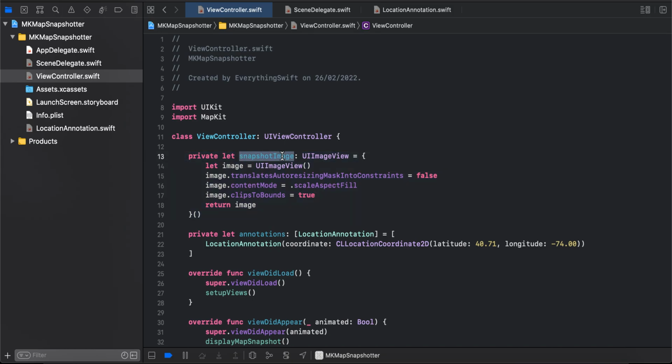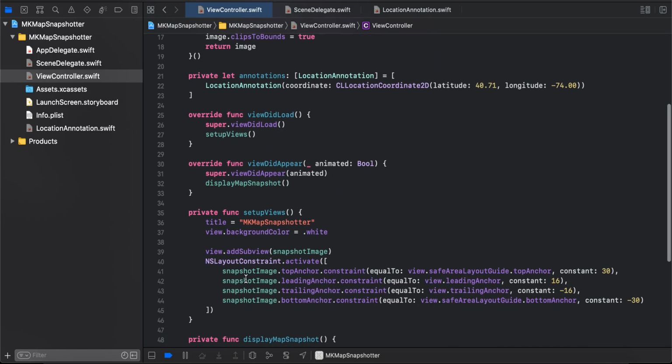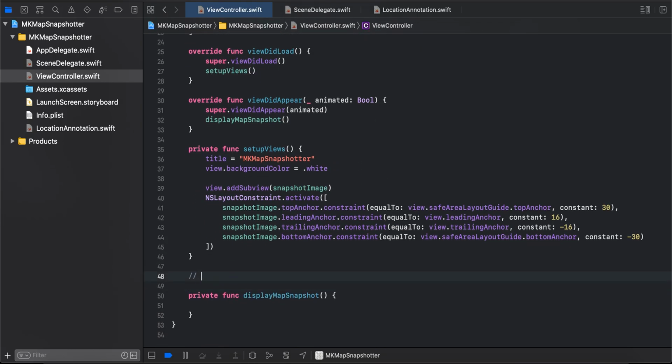And you'll be asking, okay, so it gives us a visual representation of a map view, right? So why not just use a map view, right? So the most important benefit, I would say, is that MKMapSnapshotter helps us reduce memory usage, basically better memory performance as compared to MapView.